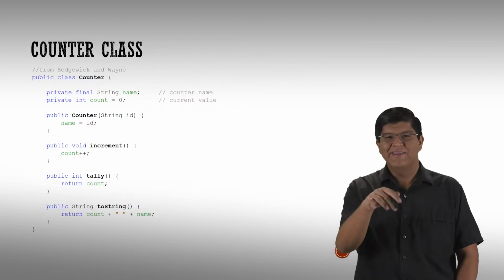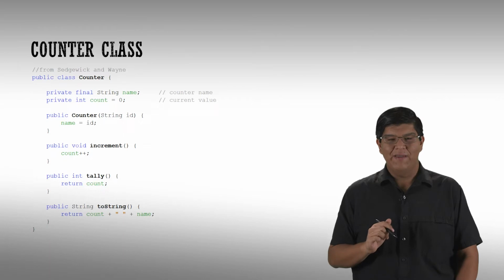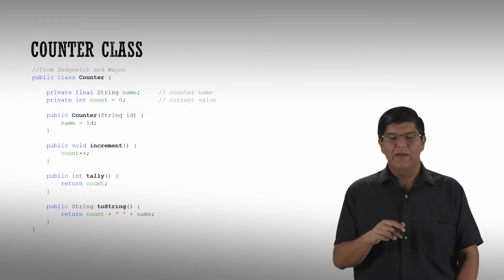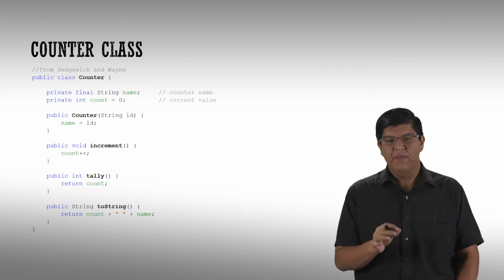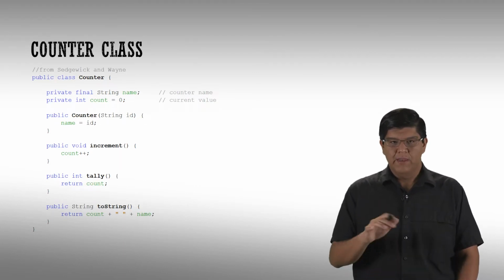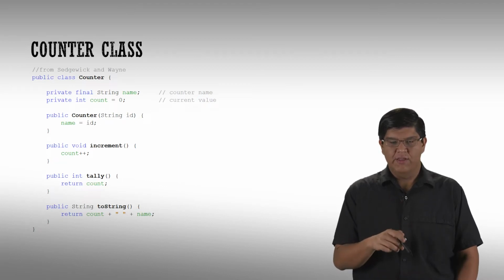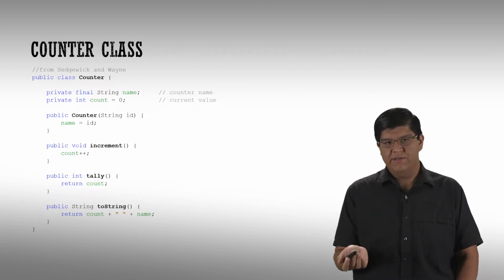Okay, not that this is the next slide, but we're not actually going to do that just yet because I need some background before we can talk about why it's problematic. So what I want to actually do is work through an example where we have some different reference types being used and then try to trace the output. That's where we're going in a second. Now, before we get there, we have, of course, this counter class. And I want to talk about this because we'll need to use it in our example.